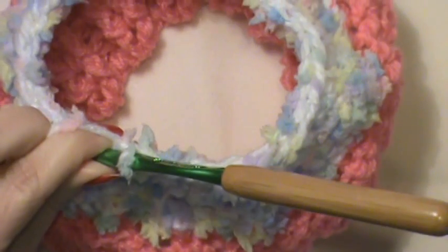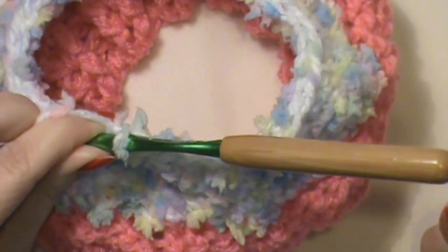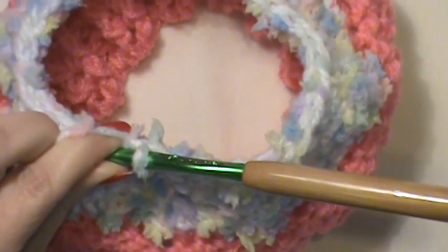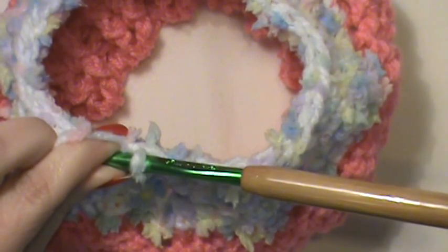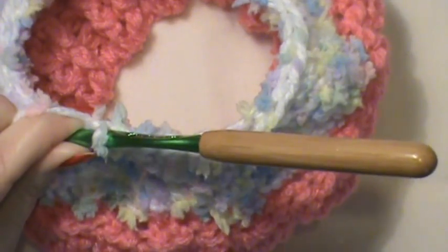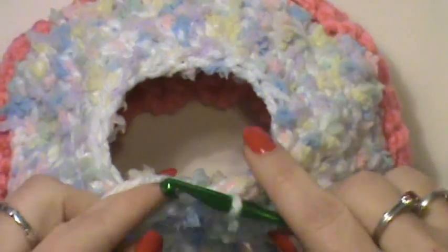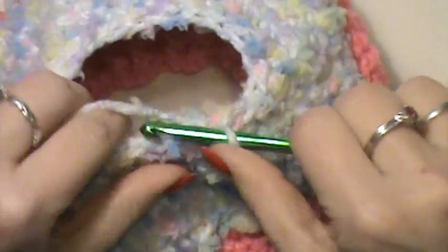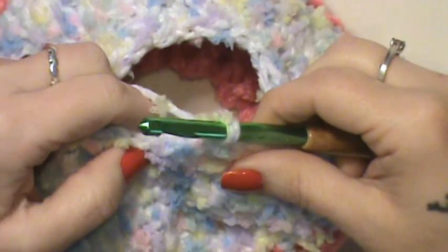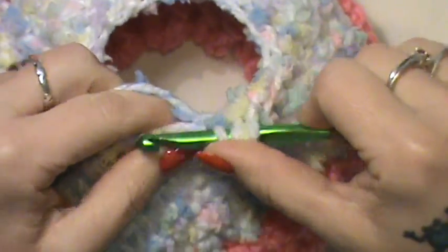Now for rounds 5 and 6, you're going to do the same thing. Only you're going to have 3 single crochet in between for this next round, and then round 6 you'll have 2 in between. So go ahead and do rounds 5 and 6, and I will do them as well, and then we'll join up for round 7. Alright, so I've completed rounds 5 and 6, and you see that our little top hole here is getting a lot smaller.